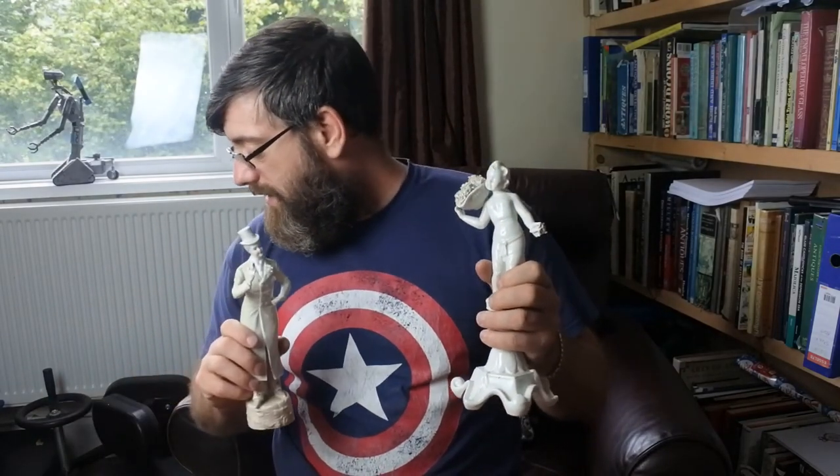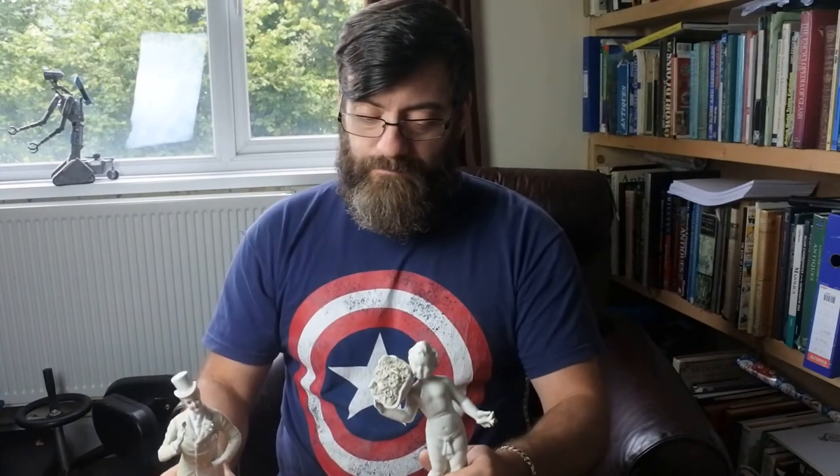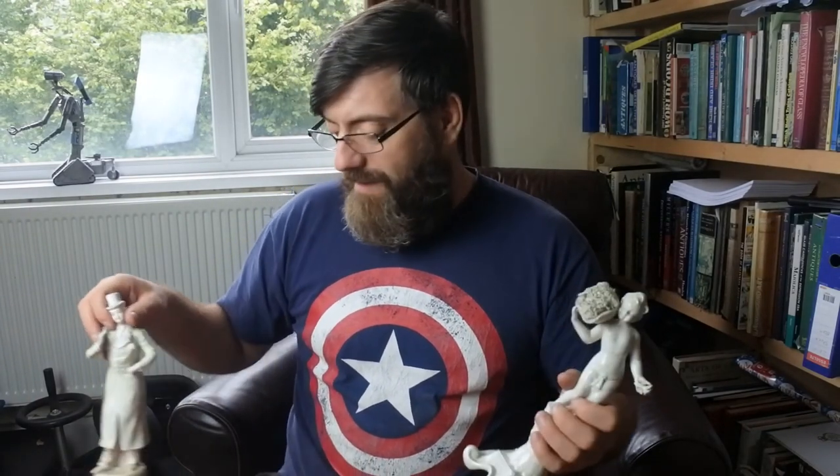The two — the Art Deco jug and the Arthur Wood jug — are okay. Other than that, the other jugs are going out to the car boot sale. But going from the Empire State Building to those three amazing Regency decanters, coming in with a little bit of working stock at the end — that's still not a bad day's buying. Can't fault it guys, I'm really pleased with that. Hopefully you've enjoyed seeing that little selection of stock.